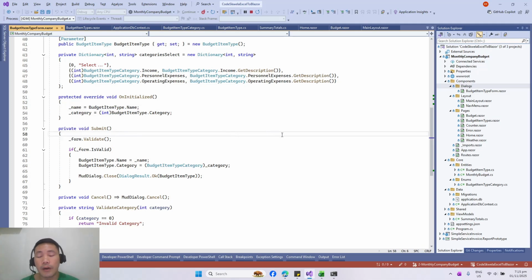I've already placed this on GitHub, so you can inspect this one. So nothing complicated here. So now once I had that one done, the next step would be to work on actually capturing the budget itself, or the budget items. So how did I do that?